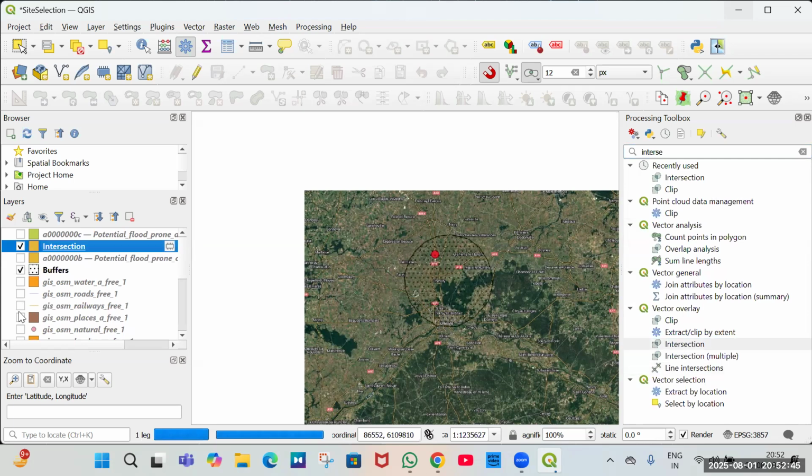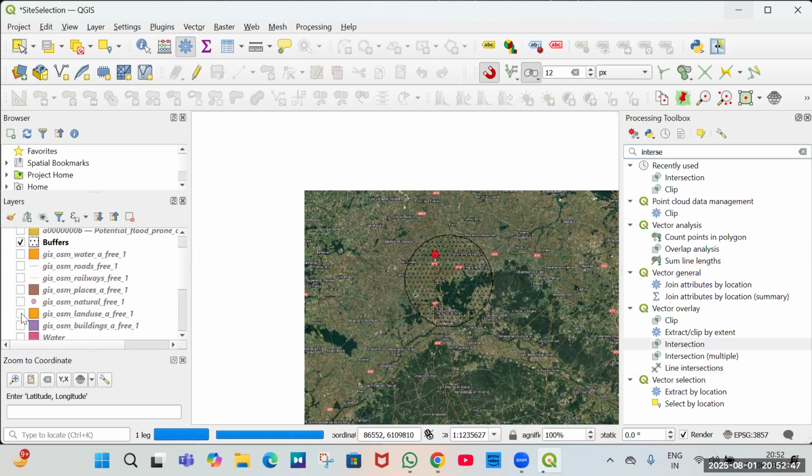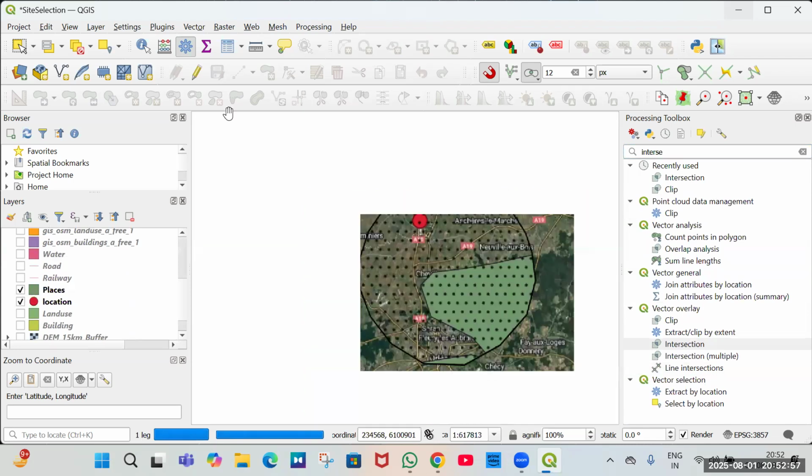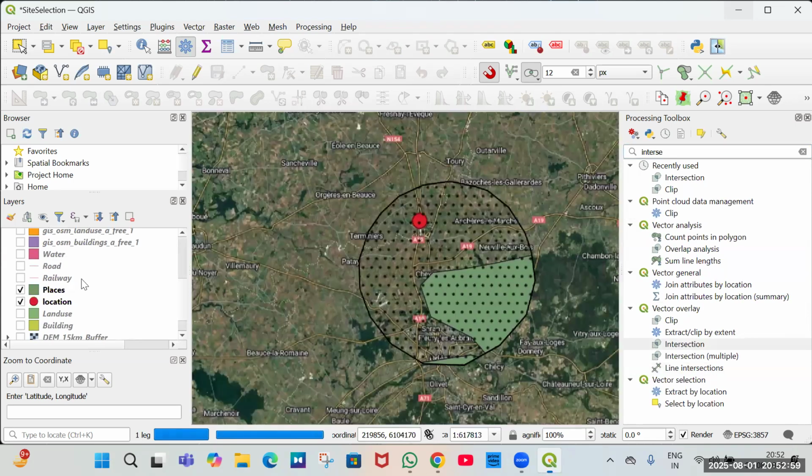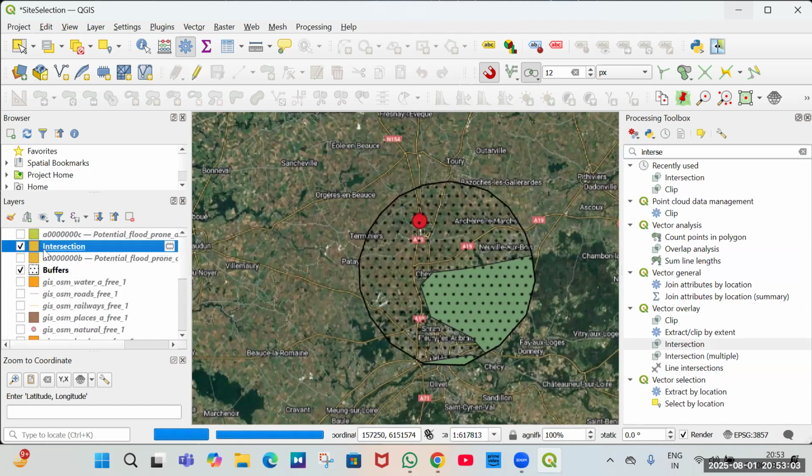Why is it not working properly? But we can do one thing. I don't know why this tool is not working.